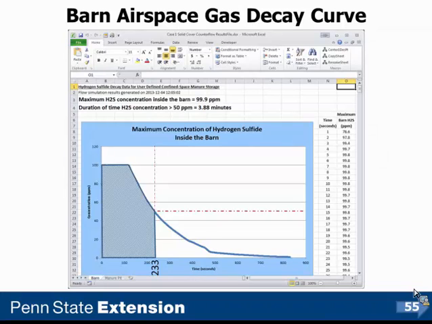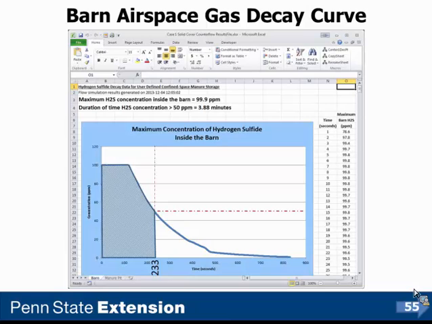before none of the barn domain has a concentration greater than 50 or greater than 20 or greater than some prescribed or desired minimum concentration inside that barn. And this is important because this would tell us that part of the barn is going to have concentrations greater than 50 parts per million hydrogen sulfide.